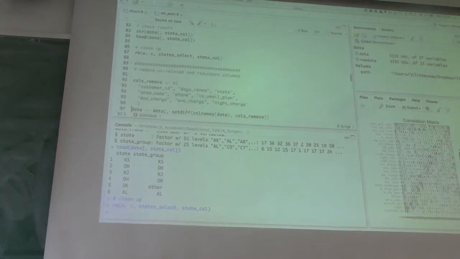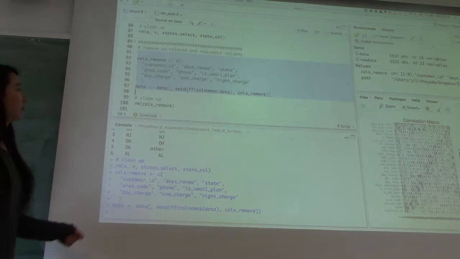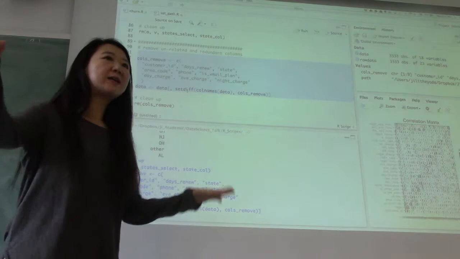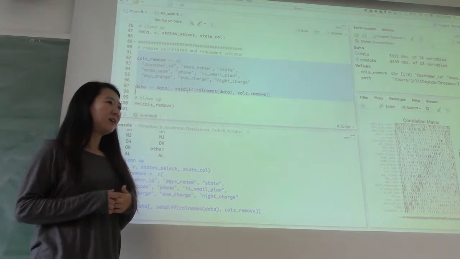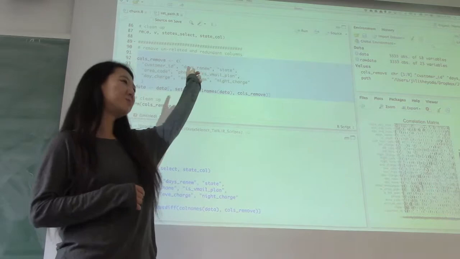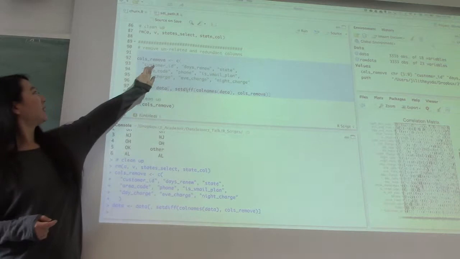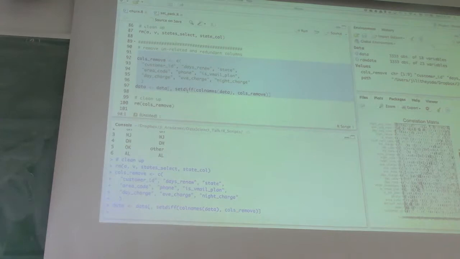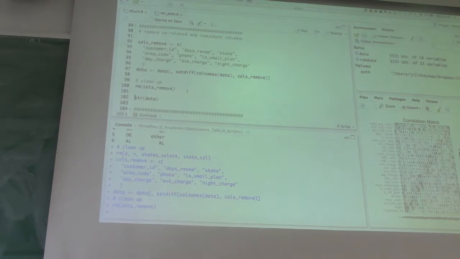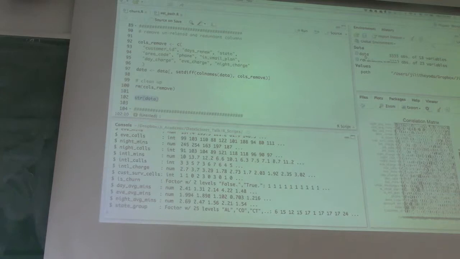Gathering those information and thoughts, I'm removing those columns. I remove customer ID because it's just an identity column, doesn't carry any information. I remove days renew because we're about to predict is_churn. Days renew is highly correlated to churn. If we included this, it would be 100% predictable no matter what. State column, you know why. Area code because it doesn't carry any information, it's noise data. Phone number, of course, get rid of it. And voicemail plan and the rest. So I have sorted out the data to such a format. Right now, our data set has 18 variables with some constructed columns, some removed columns.